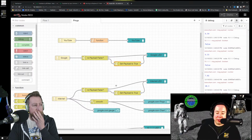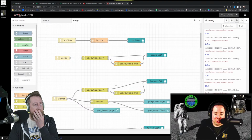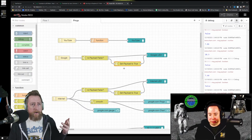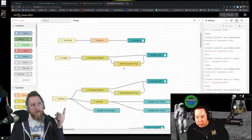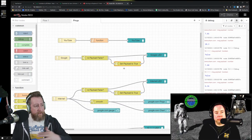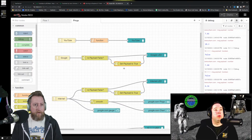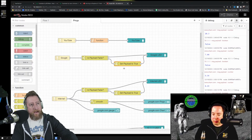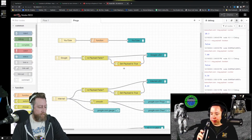Because the payload is coming in as a number, right? Because we didn't change the payload in the switch node. It's coming into the left-hand side of the change node. And basically, if it receives a message, it's going to change that message to true. Right, because the end result of this is we want to illuminate the Google LED. So it is yes on every answer but false. Correct. LED goes green on every answer except false. Exactly, that's what the flow is saying. Okay, got it.